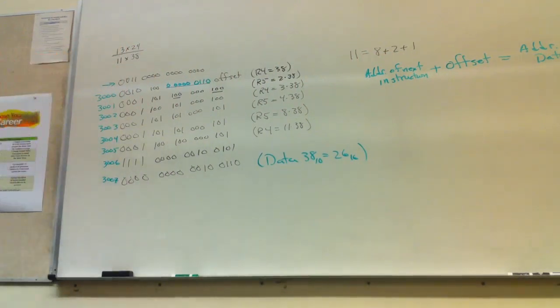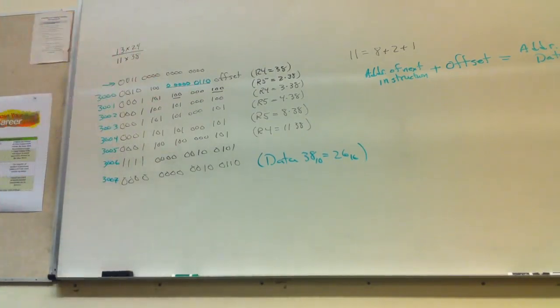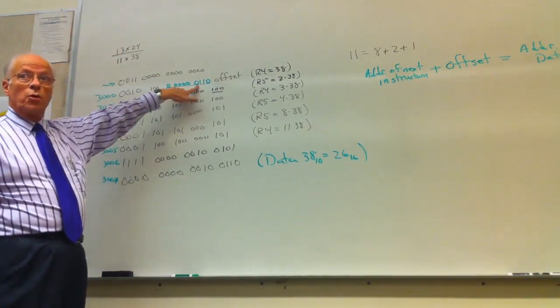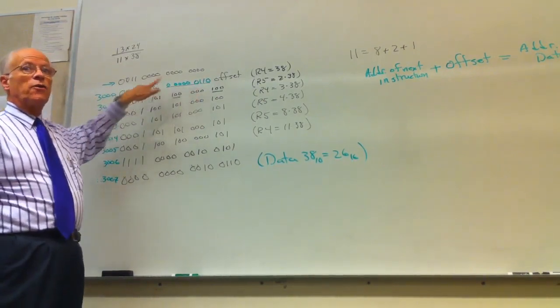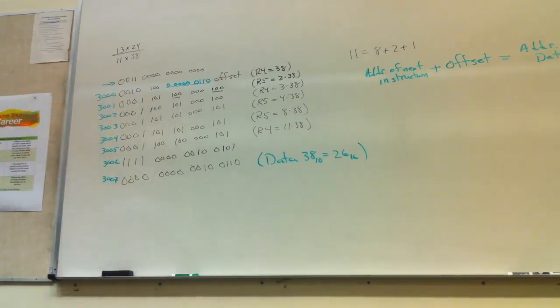Because of the way it works, it takes this offset and does a sign extension so that you get a whole 16 bits out of it. But it takes that offset and adds it to what's in the program counter. The program counter always contains the address of the next instruction. If you go back and look at all those data paths, when you load an instruction into the instruction register so that it can be decoded and worked with, as soon as that's done, it increments the PC. And so it's automatically looking at the next instruction.